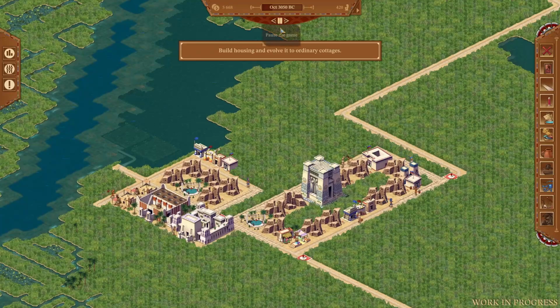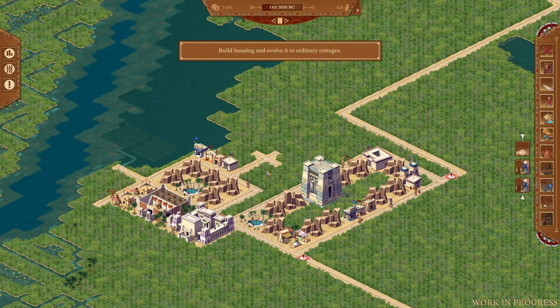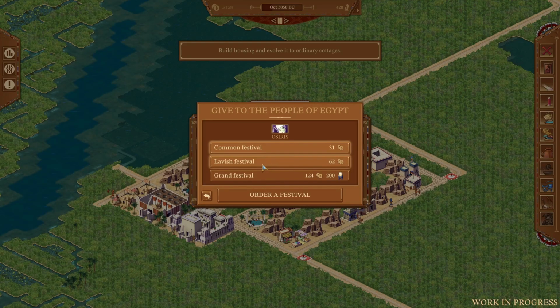Now, we probably need a festival square as well. I don't think it needs to be connected to the main area. I just need it to have festivals, to be honest. And we can probably just have an intersection. Do we need to have longer roads than that? Okay, and then we'll host a festival.